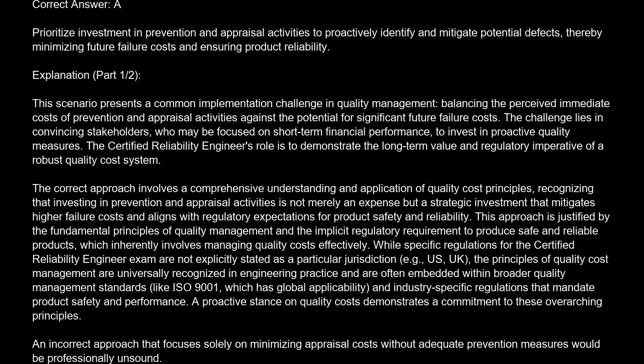The correct answer is A. Prioritize investment in prevention and appraisal activities to proactively identify and mitigate potential defects, thereby minimizing future failure costs and ensuring product reliability. Explanation: This scenario presents a common implementation challenge in quality management, balancing the perceived immediate costs of prevention and appraisal activities against the potential for significant future failure costs. The challenge lies in convincing stakeholders, who may be focused on short-term financial performance, to invest in proactive quality measures. The certified reliability engineer's role is to demonstrate the long-term value and regulatory imperative of a robust quality cost system.